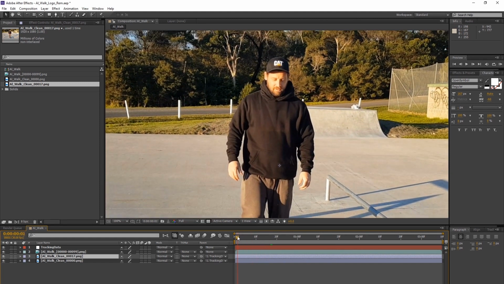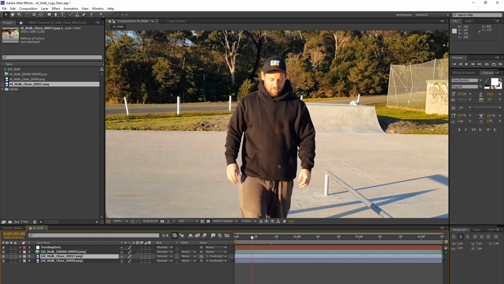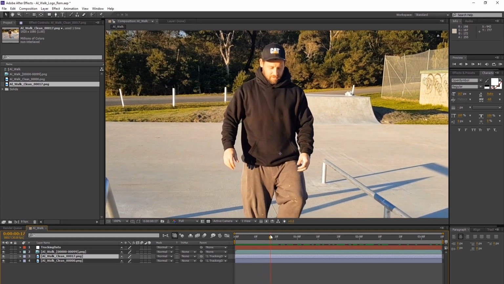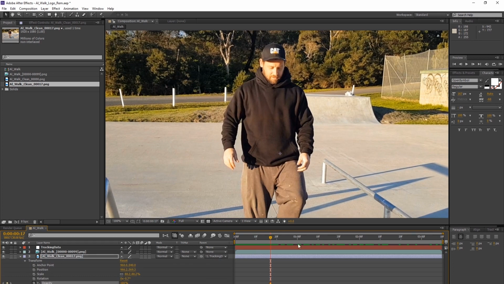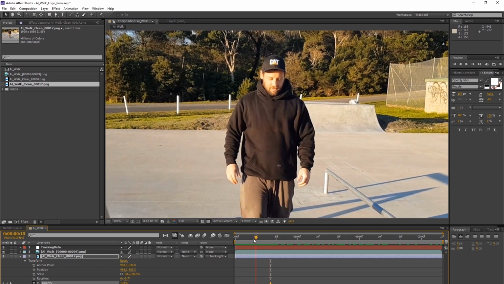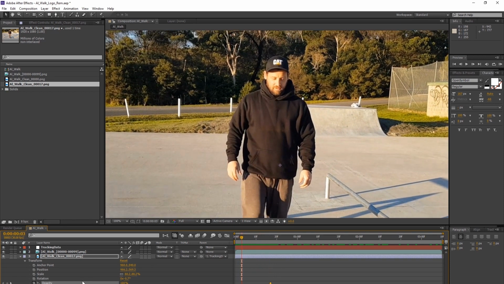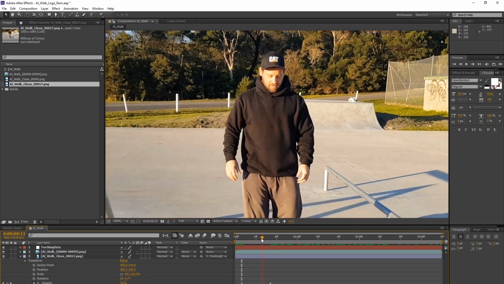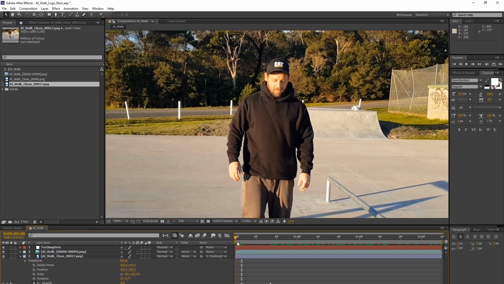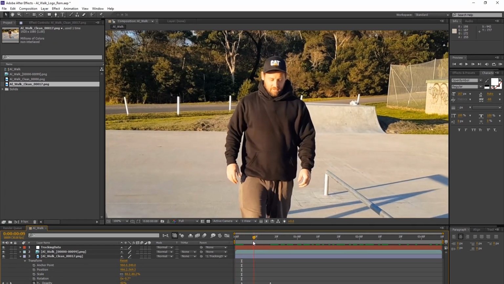So we want to blend between these crinkle patterns. We'll go to frame 17 where it was, set the opacity to 100%, and then as we scroll back, we'll fade it out to about 0%. So now it's going to fade from the first clean plate to the second clean plate. As we play, you can see how it looks like the crinkles are moving as well. It's crinkling with the jumper pattern.